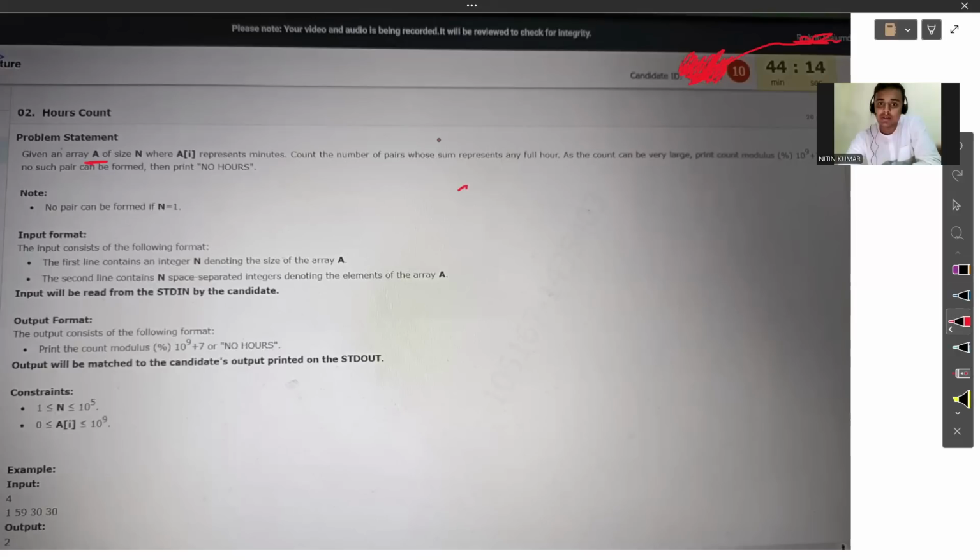So for a full hour, 60 minutes is considered one full hour. In a similar way, 120 minutes is considered 2 full hours. That is all we know from our school days, that 60 minutes is considered to be an hour. So whenever you get a certain amount of minutes, if you divide them by 60, and the remainder comes to be 0, then you can say it is a full hour, because a full hour has no extra minutes. When you convert it into the hour format, there will be only hours, no minutes left.